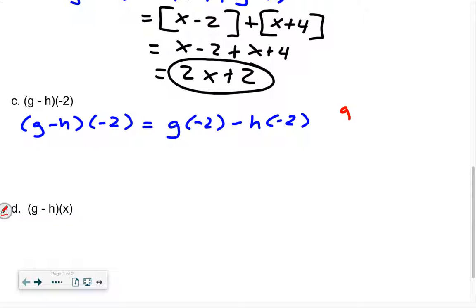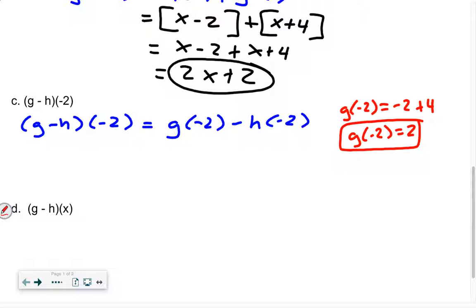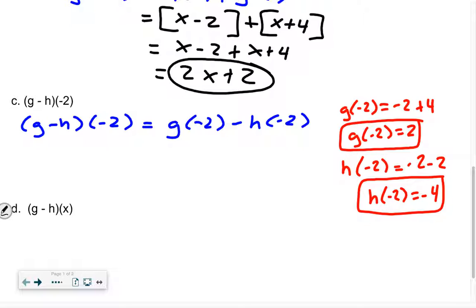First thing, let's find g of negative 2. For the function, negative 2 plus 4. So there's that one. H of negative 2, x minus 2. Let's go ahead and plug it in there. And again, now it just becomes substitution. What did we find for g of negative 2? Well, I found 2. Minus, what did I find for h of negative 2? Well, I found that to be negative 4. Parentheses can be helpful, so as you can see, don't like the subtraction sign, so we'll change it to addition. In doing so, 6.